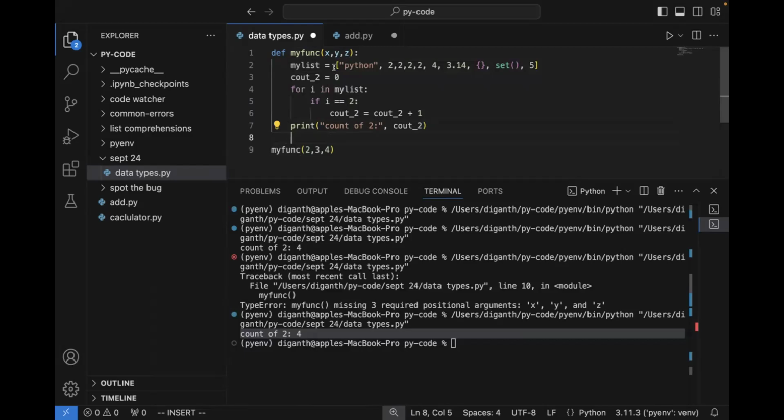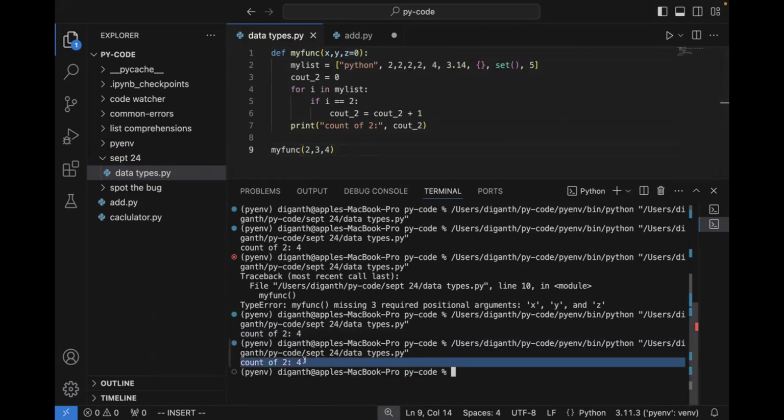So any questions here? A function has a definition. It has arguments. And I'll also tell you about something called default arguments. Sometimes we can also initialize a variable by default in a function. For example, let me execute the same function again.